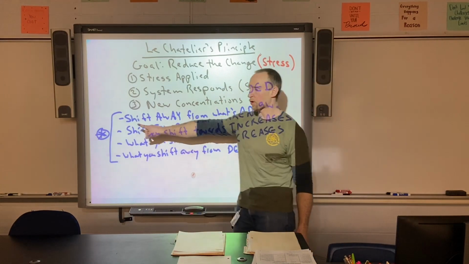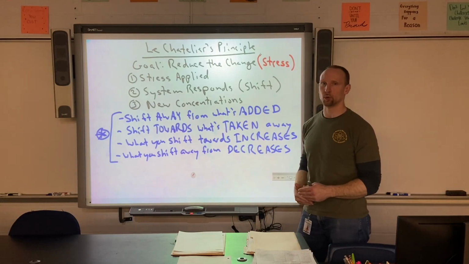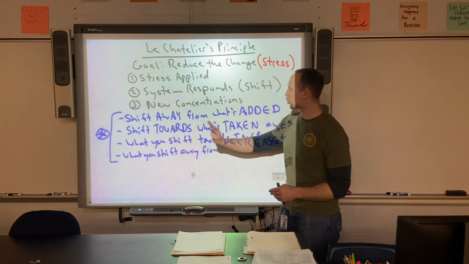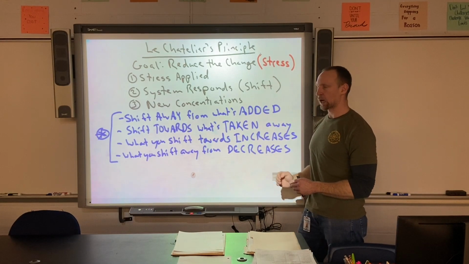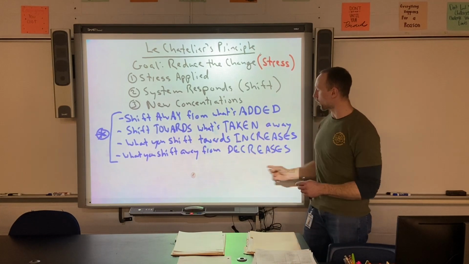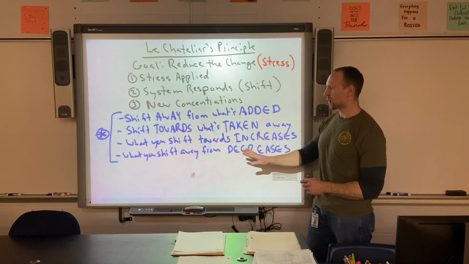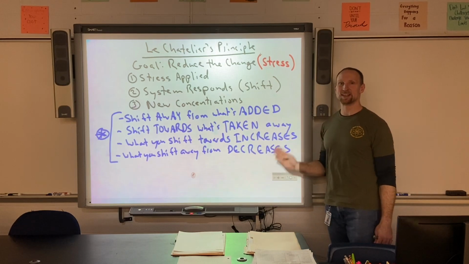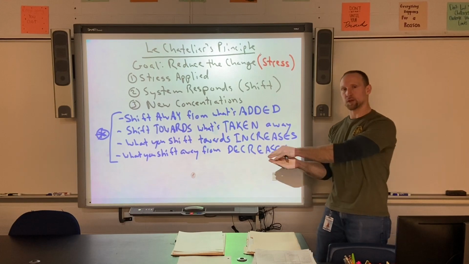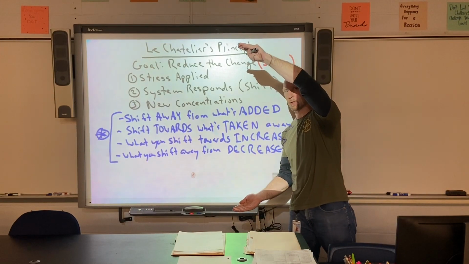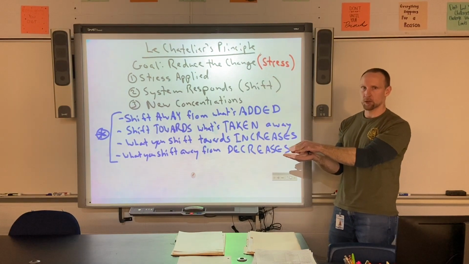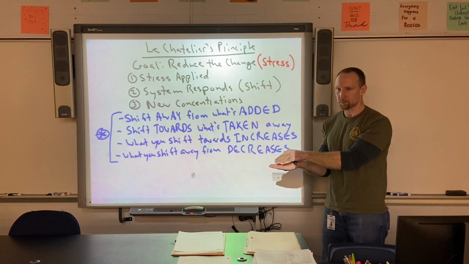Stress is applied, system responds, what are your new concentrations? And then also we've starred these 4 things to help you go through each question. You want to shift away from what's added towards what's taken away, and then whatever you shift towards increases, and what you shift away from decreases. So remember, think about apparent size. If you're moving towards something, it appears to be getting larger, and if you're moving away from something, it appears to be getting smaller, okay?